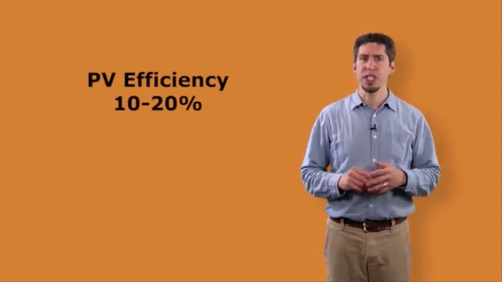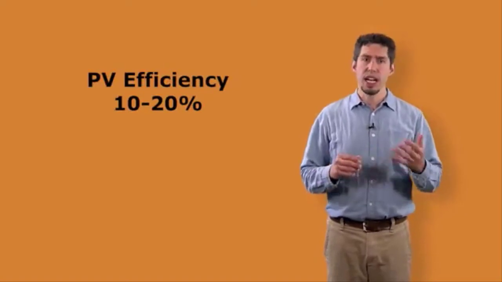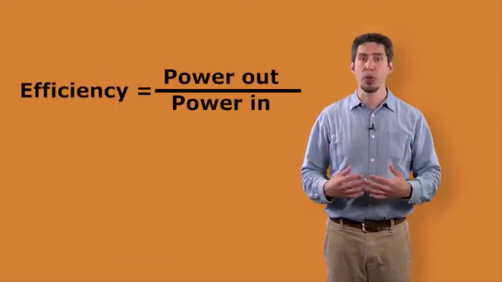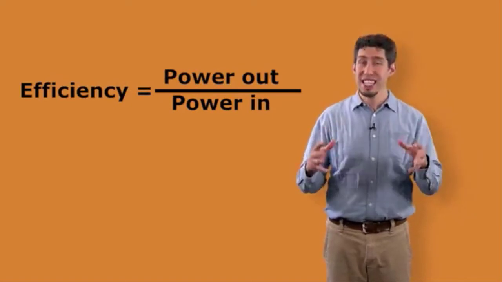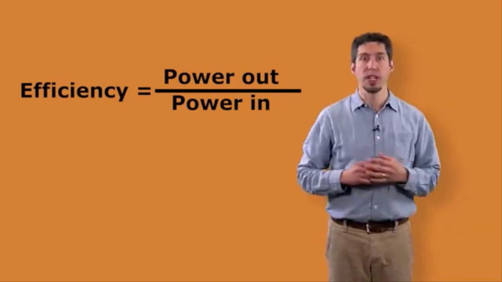Things are not as simple as just looking at the energy of sunlight though, or the panel power, because we also need to think about the efficiency of the system. Photovoltaics have an efficiency of about 10 to 20%, a concept and calculation that we reviewed in Module 1. That means that only 10 or 20% of the light that hits the panel is actually converted into usable electricity. Luckily, that's already factored into the power rating on the panel.